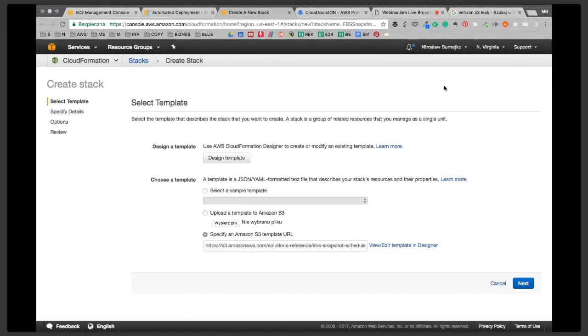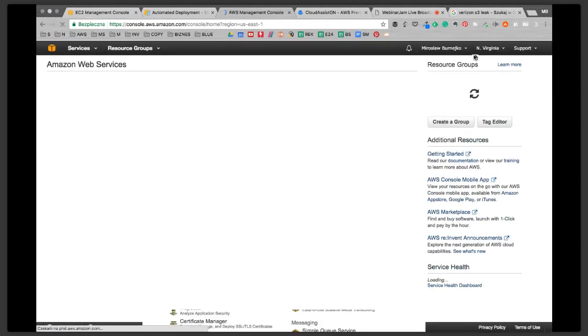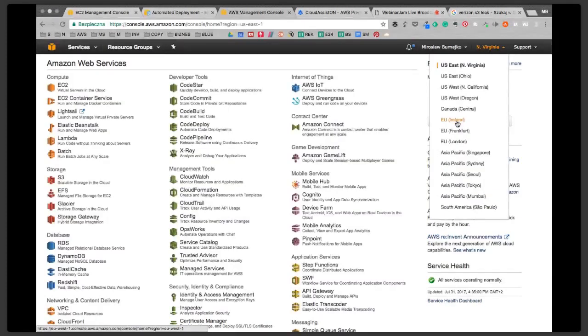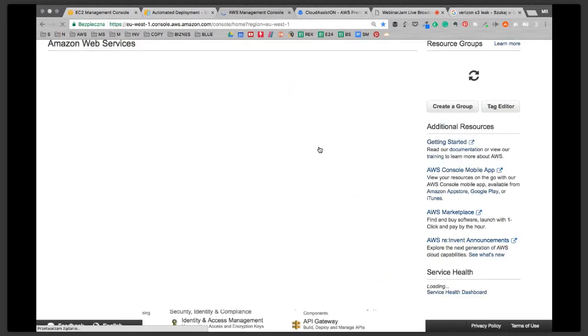What is really important is that by default it uses the configuration in the North Virginia region, so it's important to copy the URL for this template. Of course, we can look at this template, but it's not important at this moment. I usually work in the Ireland region, so I'm going to switch to Ireland.